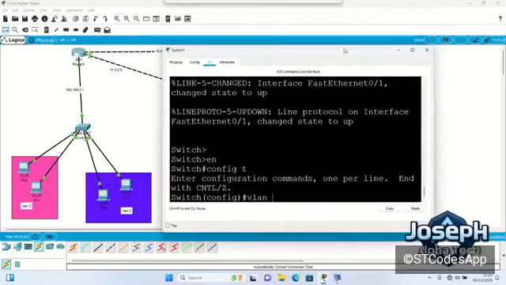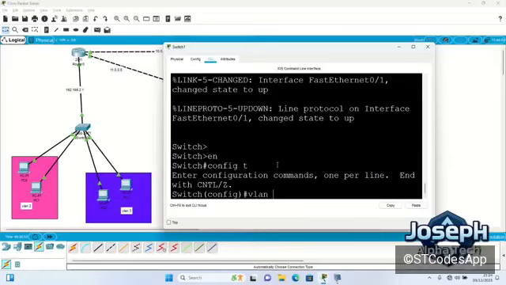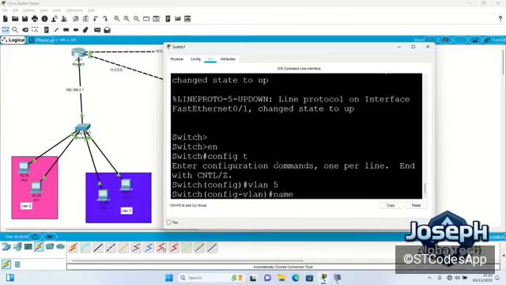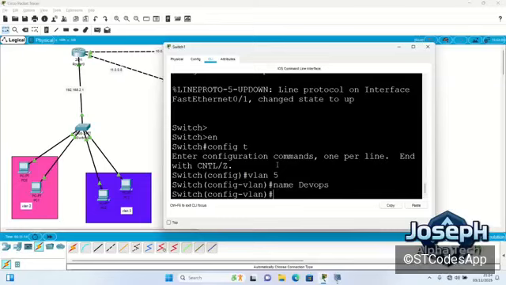VLAN 5 and 6. VLAN 5. Enter. So let's name it DevOps. So the VLAN is DevOps. That's the name. Enter.